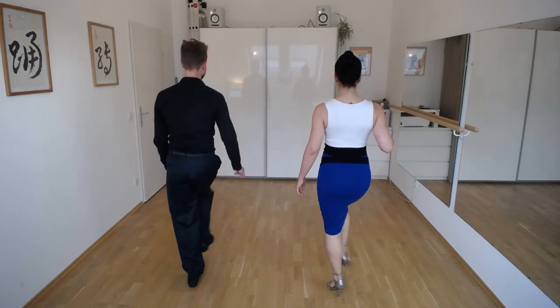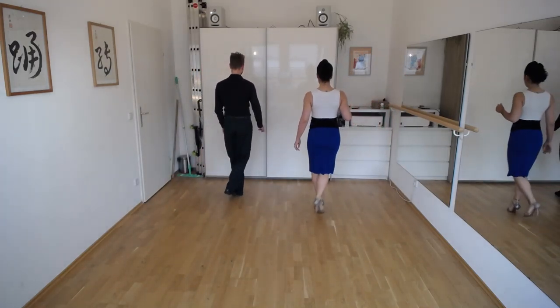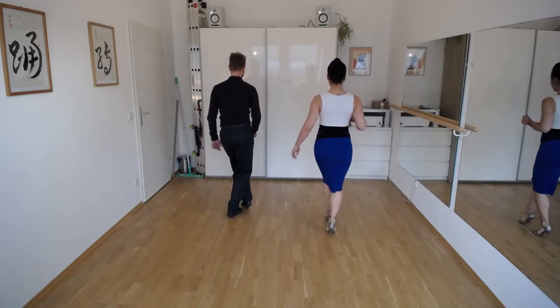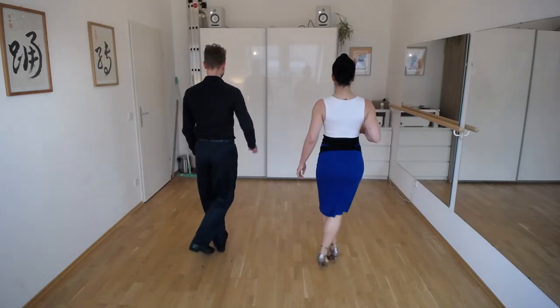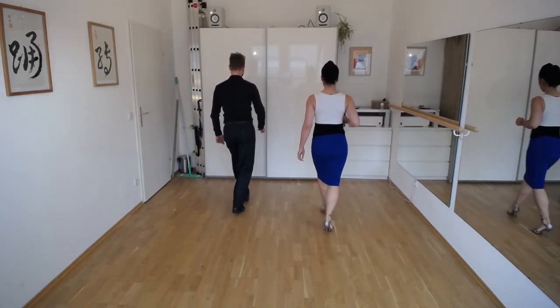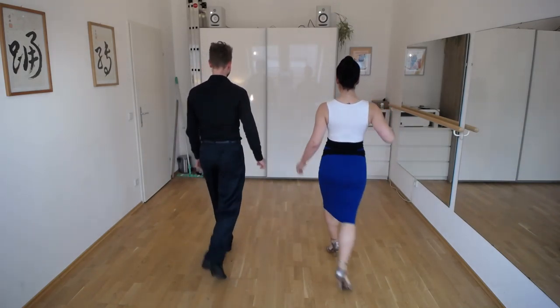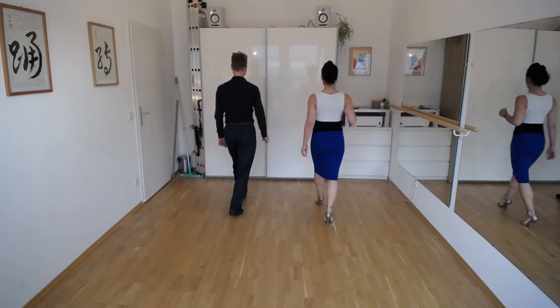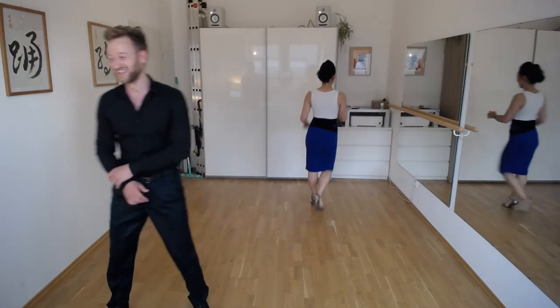Now we change the leg, left, right, left, stop, right, left, right, transition, transition, transition, transition, transition. Two more times. Good. Okay.